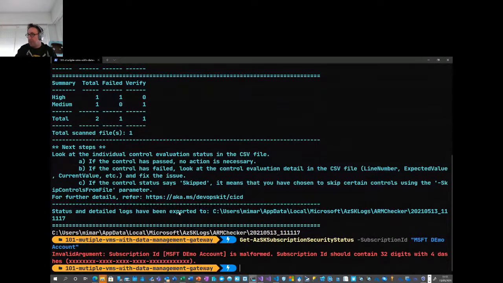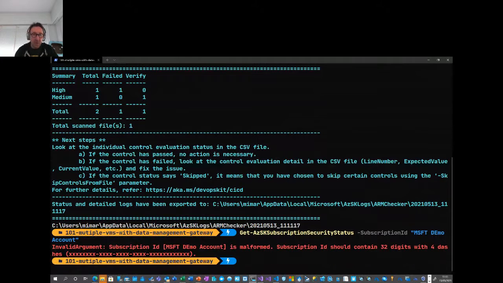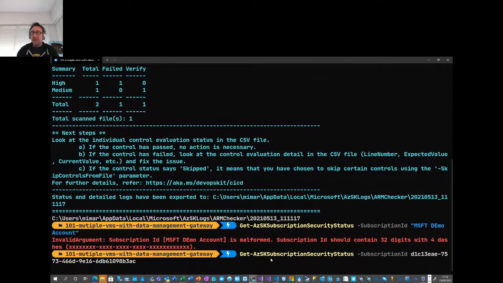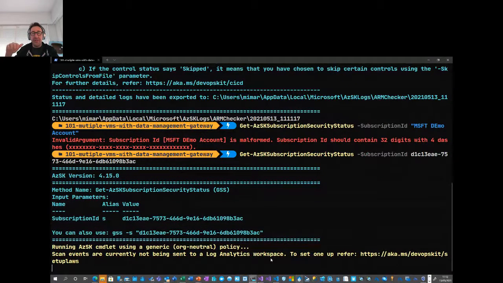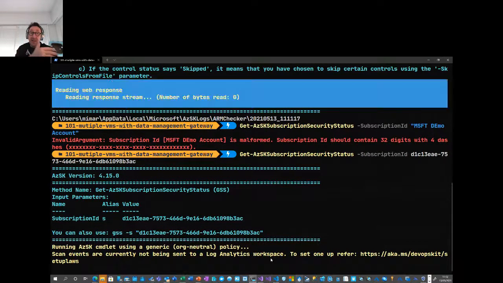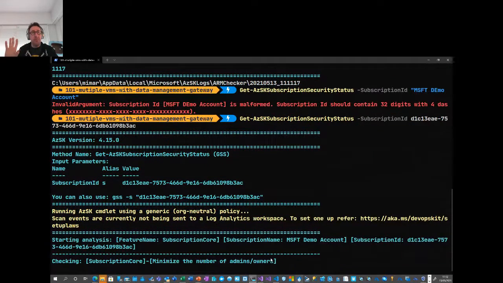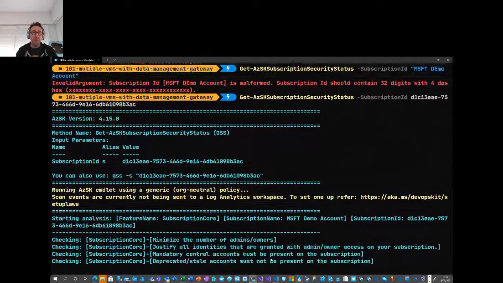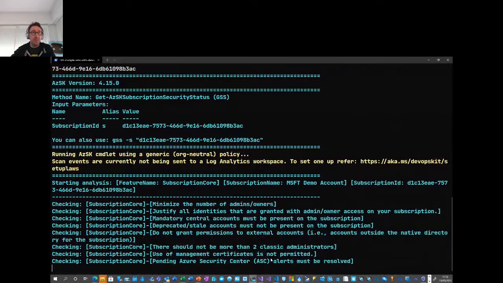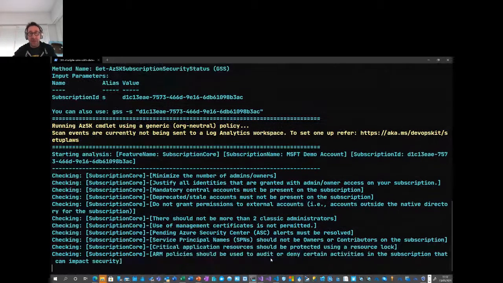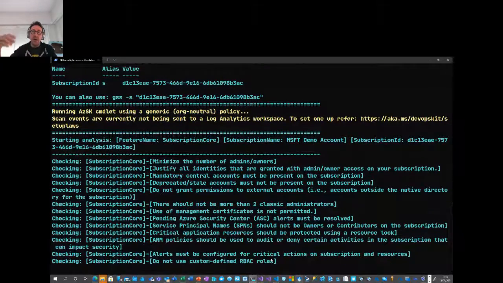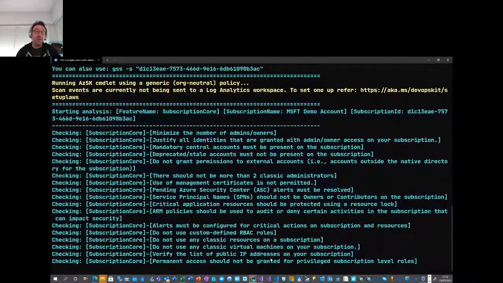Oh, I took the wrong line here. Let me just quickly fix that. Here we go. So if I'm running this now, it will check against my full Azure subscription and check against all the different risks that I have mal-implemented. So this will also help you a little bit from a DevOps part, because you can just use these with the extension in Azure DevOps or in GitHub Actions, use the PowerShell command and just check against that and use this as a gated feature, for instance.